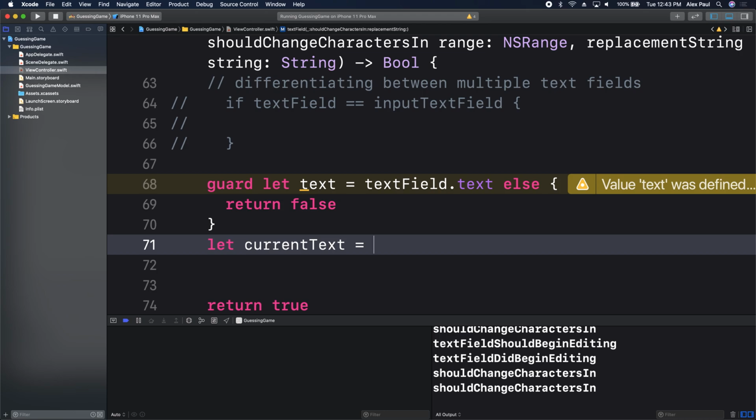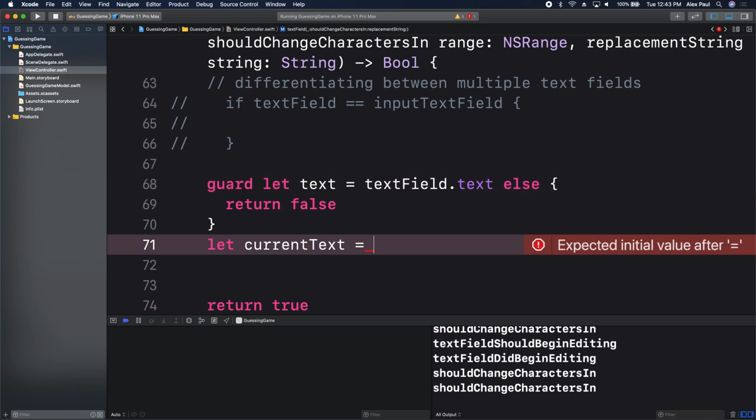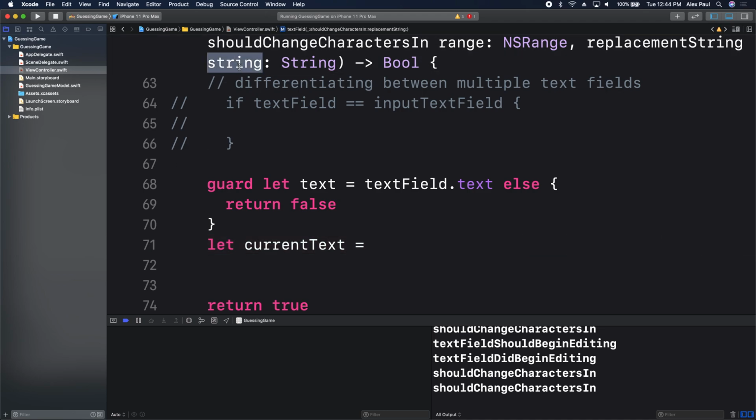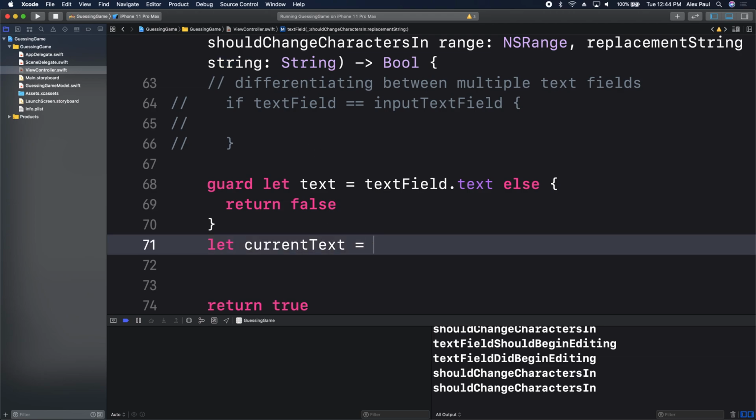And current text needs to be currently what's in the text field, and what the user just entered or is about to enter. The thing the user is about to enter is that string argument here. So current text becomes the text plus the string. And again, the string is coming from our function definition. We have a string parameter here. That's the string I'm referring to.